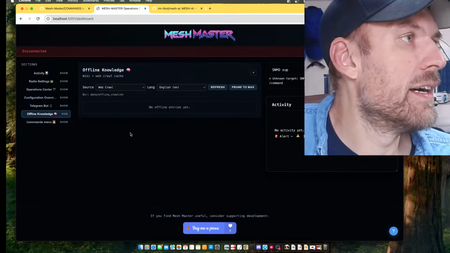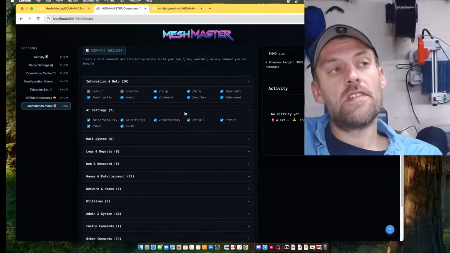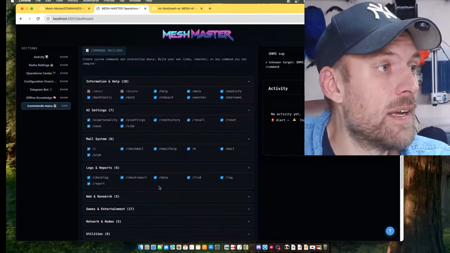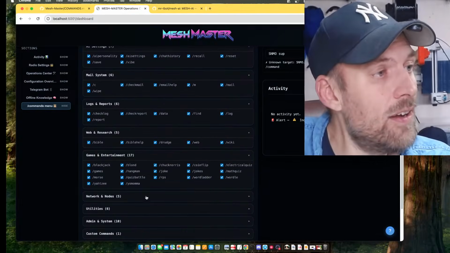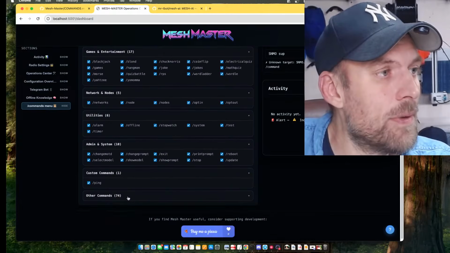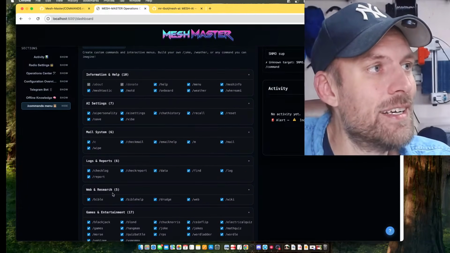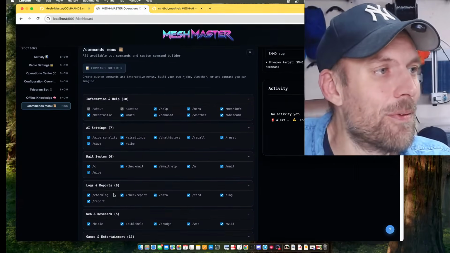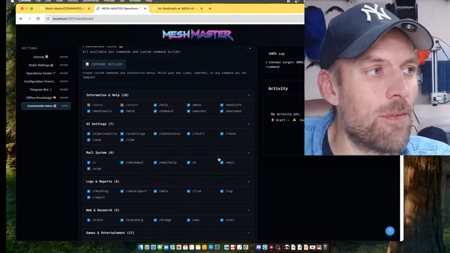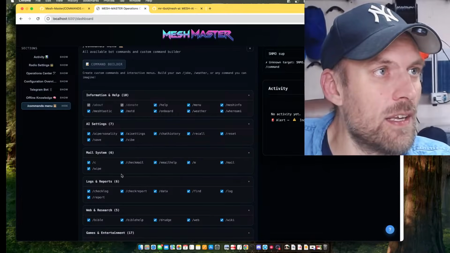All right. Oh, commands menu. So I can toggle all this stuff on and off here. So all the different commands. Not all of them. It is hard to find them all because I made so stupid many of them. But you can see most of them are in here, and most of them you never even know were in there and never see. But all the mail commands, I really want to show that to you last because that's a really big feature on this thing.